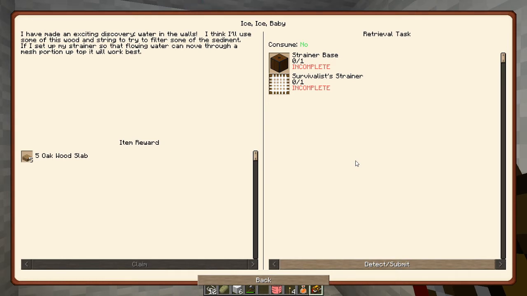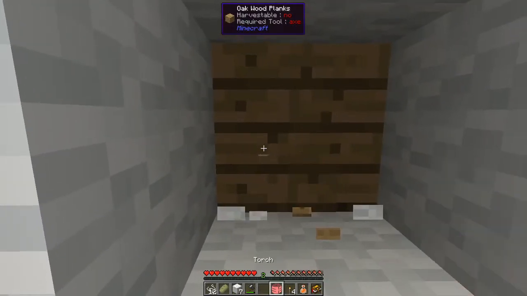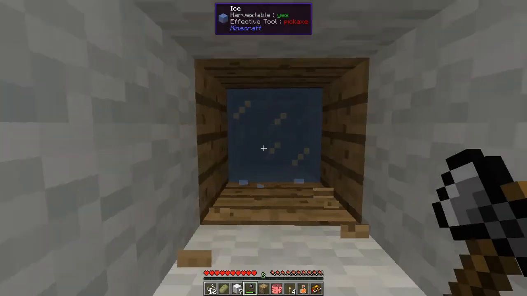I think I'll use some of this wood and string to try to filter some of the sediment. If I set up my strainer so that flowing water can move through a mesh portion up top, it will work best. So in a strainer base and survival strainer, first I want to find the water in the walls. So, I think it's here. Yeah, there it is. All right.